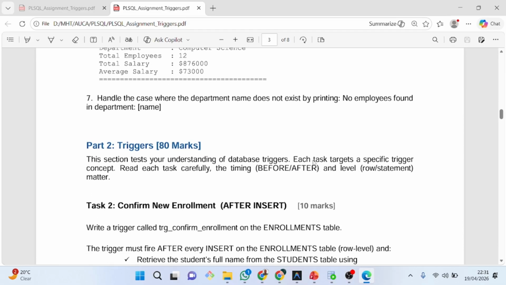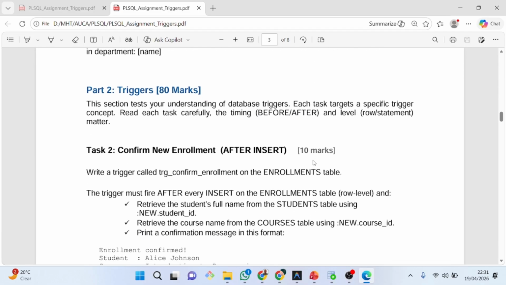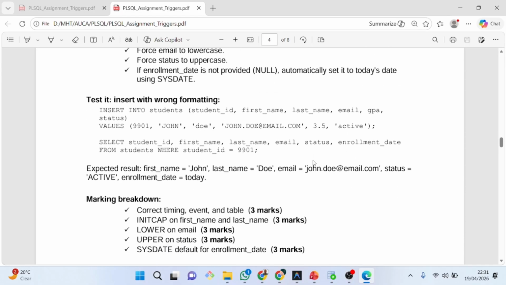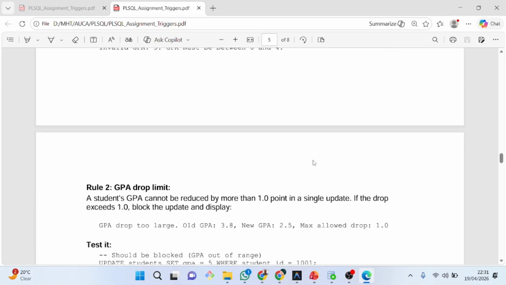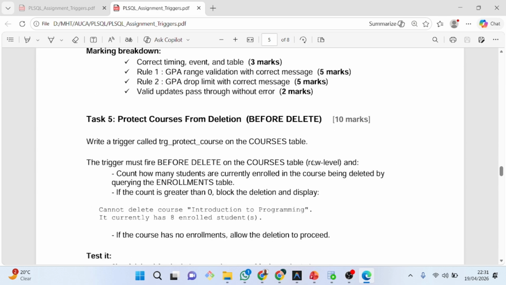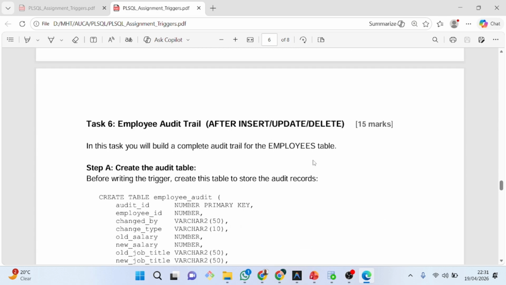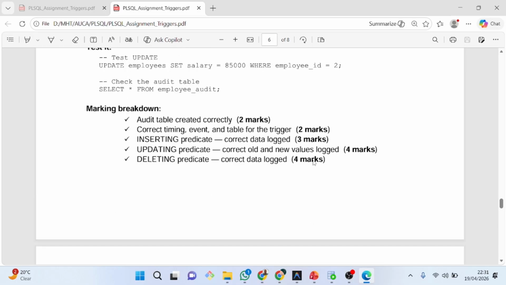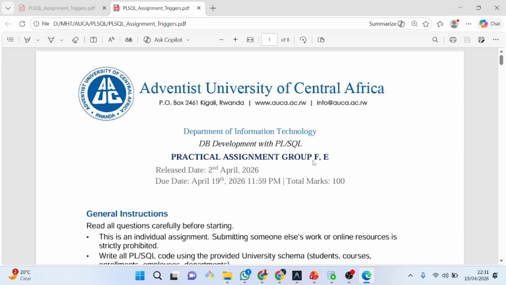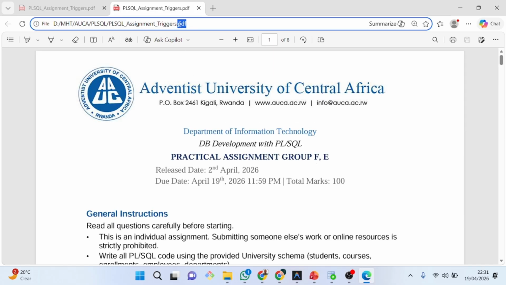So how many questions do you have? Part 2, task 2, task 3, task 4, task 5, task 6, and also task 7. Yes, I have 7 tasks, which is good.